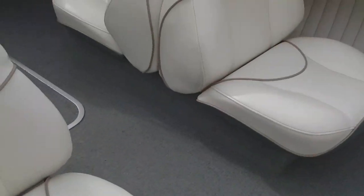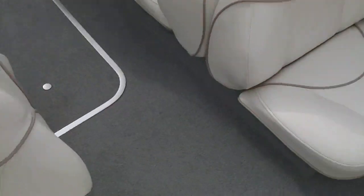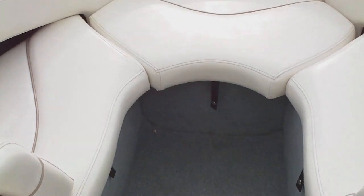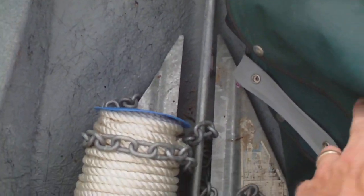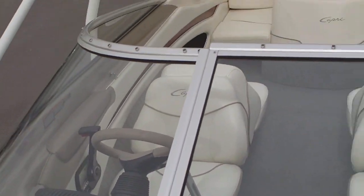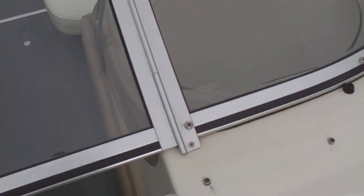Let's take a look inside here. It's got a full carpet kit and the carpet's actually in really good condition. Looking through to the open bow area, the upholstery is in really pretty good condition. Vinyl looks intact up here. There is a bow cover, an anchor, and plenty of chain and rope. It's got the collapsible windscreen — you can open or close it — and the windshield is all in perfect condition.